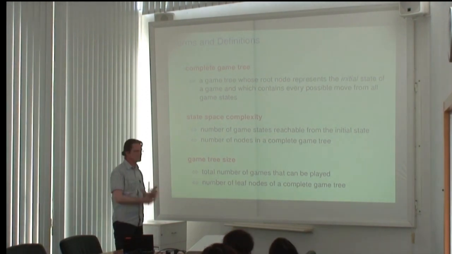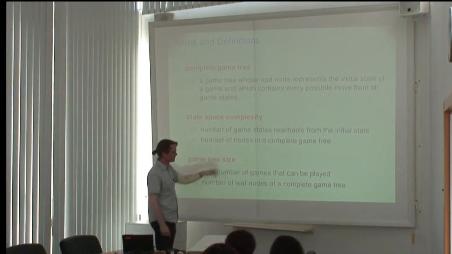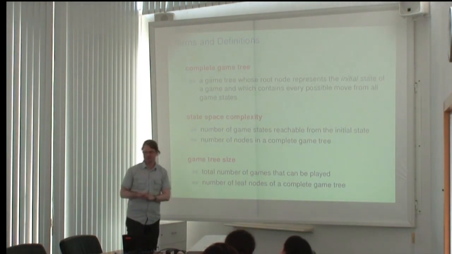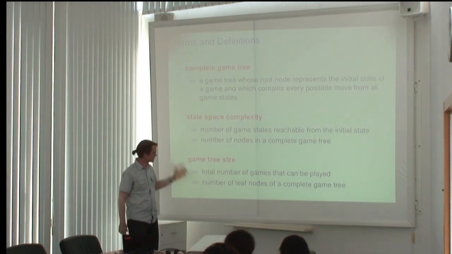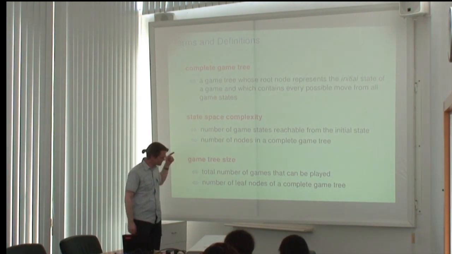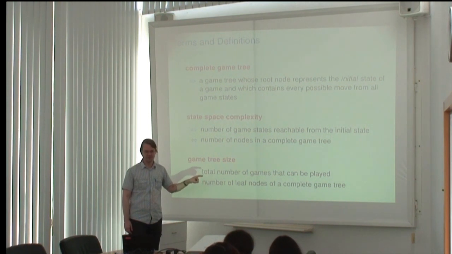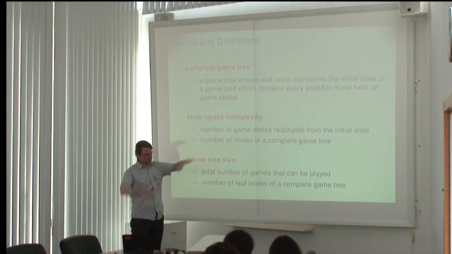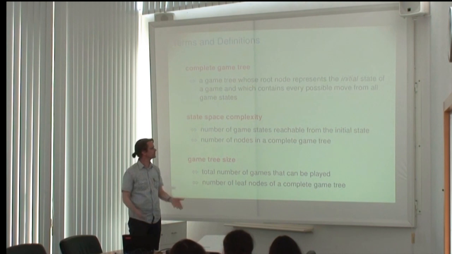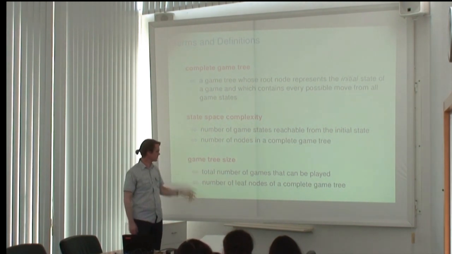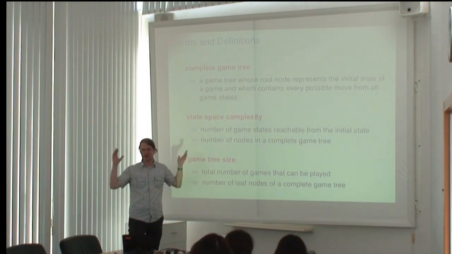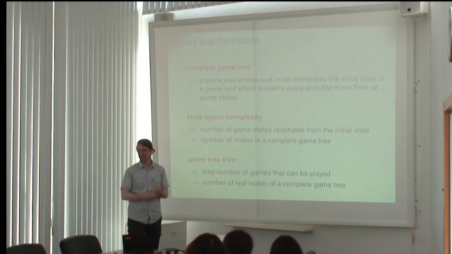The game tree size, however, is the number of games that can be played. Do not ask me why it's called the game tree size, because this is the number of leaf nodes in the complete game tree. Why is the size of the game tree called the state space complexity, and the number of leaf nodes is called the game tree size? I have no idea. But I have to live with it.